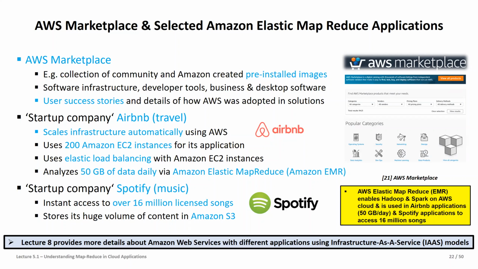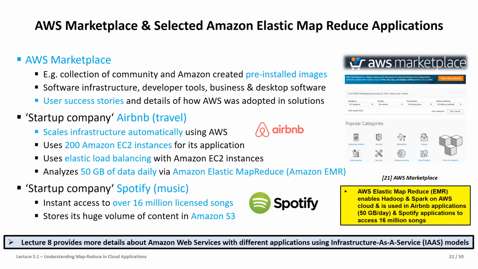If you know a little bit about Airbnb, it's about matching your requirements to lots of housing opportunities, where there are offerings and basically also people that want to sleep somewhere. And it's really using a lot of Elastic MapReduce, a service we will explore in the second part of the lecture today, in order to analyze the data on a daily basis.